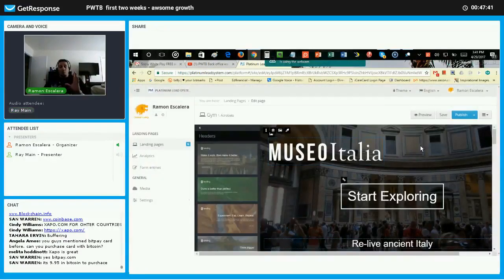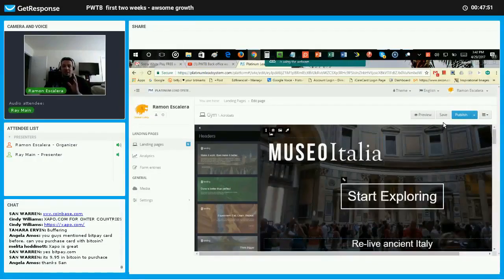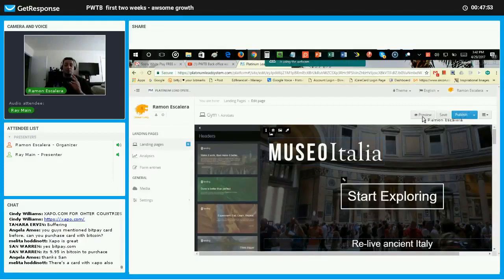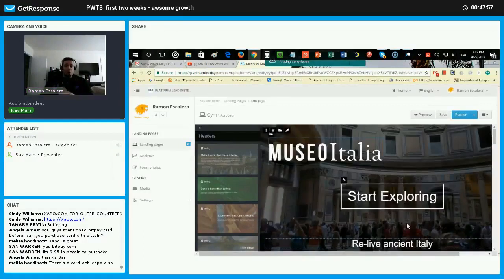Now remember, when you're working on a template, a box, this is a box here, you want to save it. Once you're done editing something, click save, and then move on to the next box. But every time you finish a box, hit save. Because if you mess up on the next box and you hit the back button, you would have to do everything all over again. And it is a pain. Trust me, I've done it multiple times. And so every time you edit something, make sure you hit save, okay?